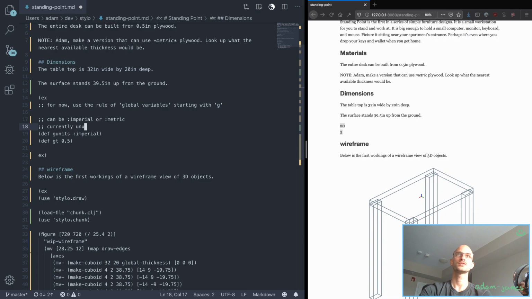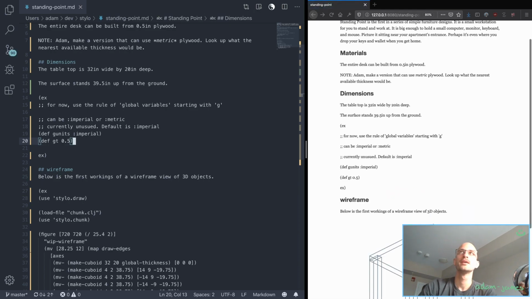Currently unused. Default is imperial because unfortunately in Canada we sell to the States so much that everything still uses inches. I really dislike it, but that's just the way it goes.